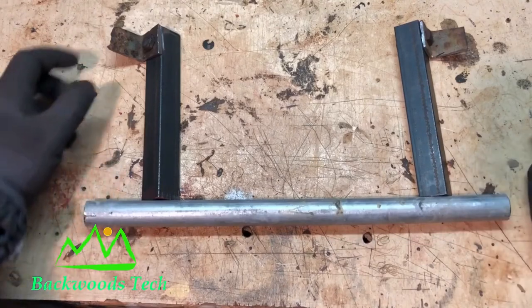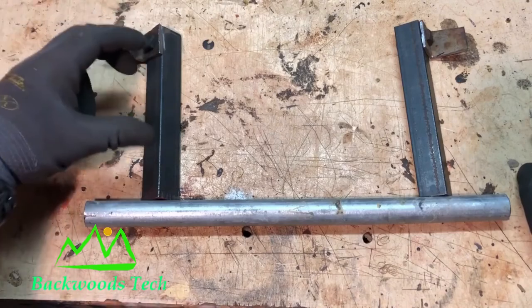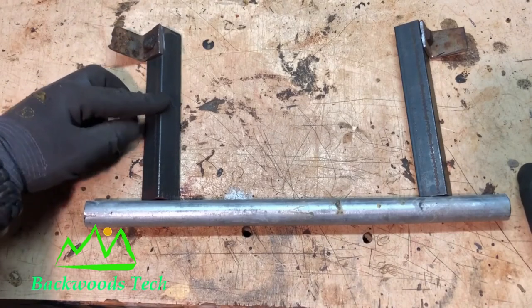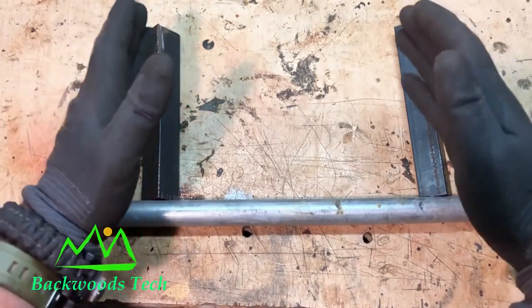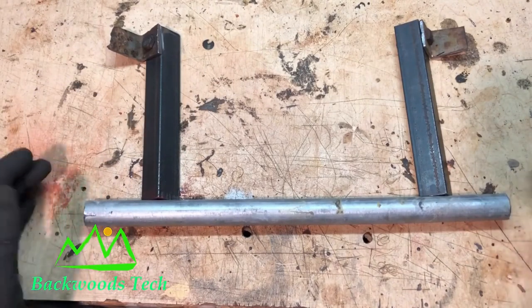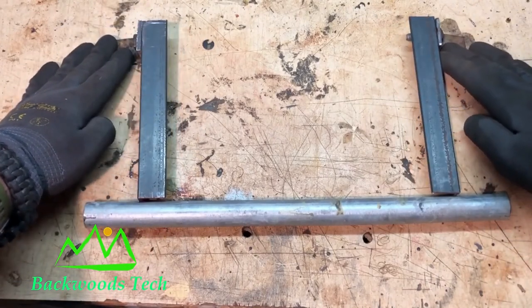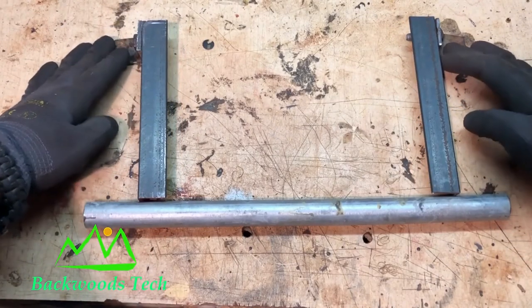So here's the layout of my handle. I used some 1-inch angle iron for my mounting lugs and then some 3/4-inch angle iron that's 6 inches long for the beams for the handle itself. Then I took a piece of heavy conduit and cut it about 15 inches long, and I'm just gonna weld it all together so that it looks like this when I get finished.